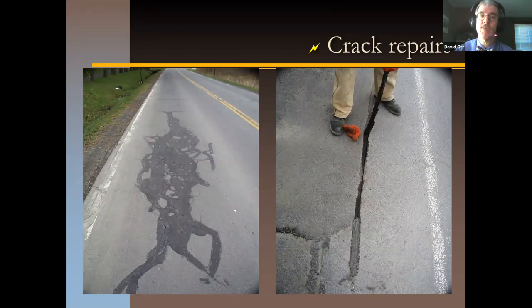The one on the left would not be good for a motorcycle, and actually the cracks are going to reflect through that faster than you think. The one picture on the right wasn't done very well. You can actually pull the crack repair material right up out of the crack. That's not going to really do that much good.